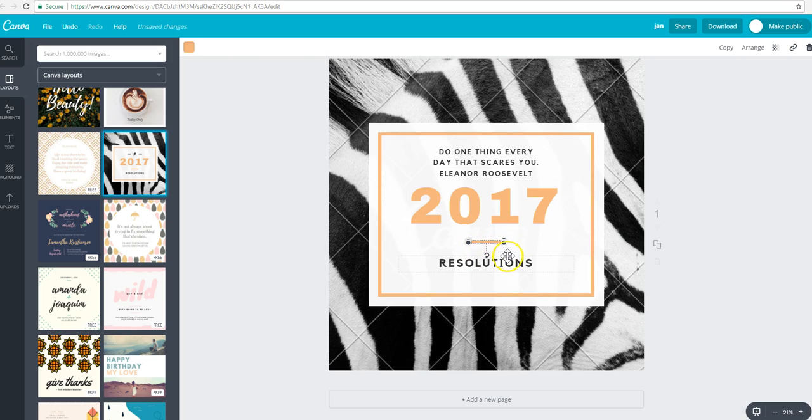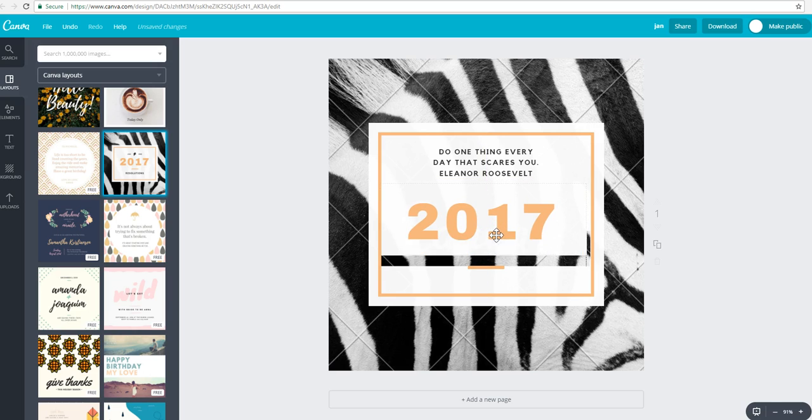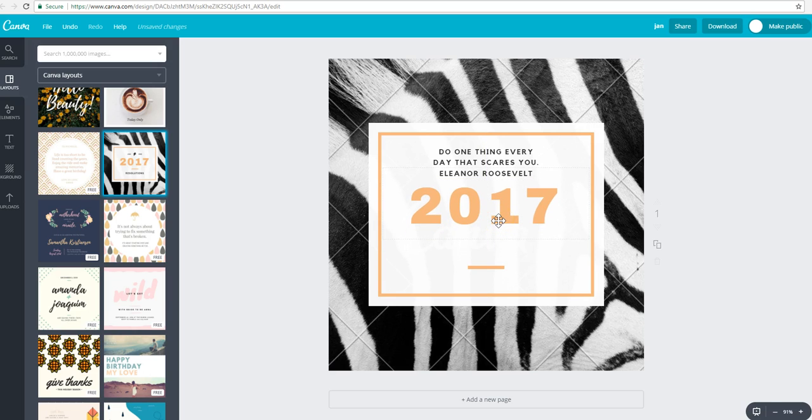Notice we have this element that we can leave or remove or delete. Notice when I grab things that I do have guides to help me figure out where to put things. So I just added a quote here.